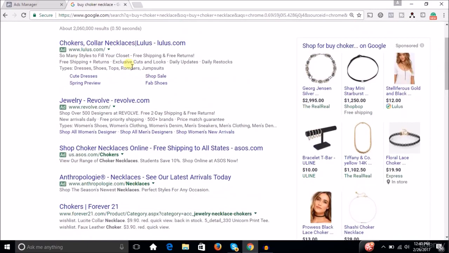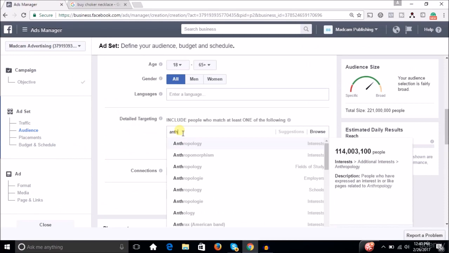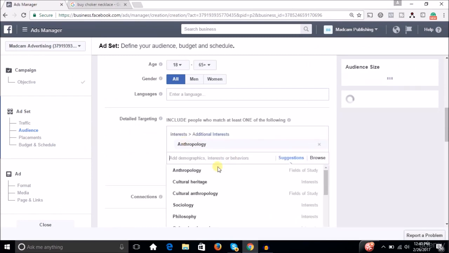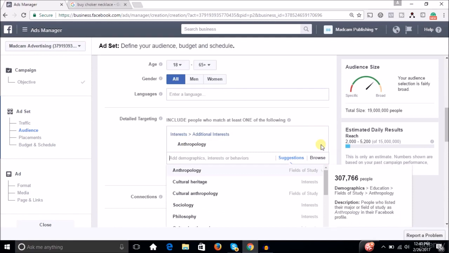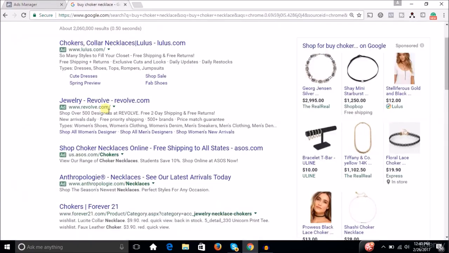So when we're doing this, we're going to enter a couple different things. Let's just start with the big ones, like everybody knows Anthropology. So go over to your ads manager and type in Anthropology. And of course, that's going to be an interest. We just got to make sure, let's not get carried away here. We got to make sure that that's the store. All right, so let's not target that one. Let's target one that we definitely know is a store.